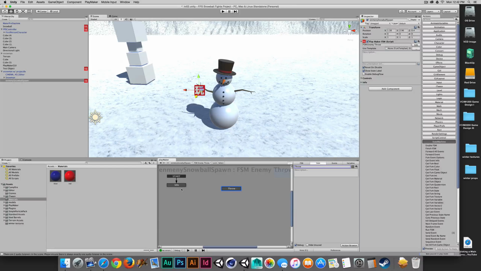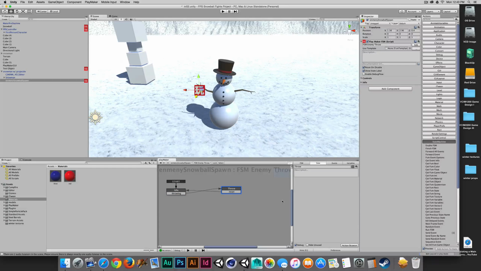On the idle state, we'll want a throw event, and we'll probably also want a reset event. So from our idle state, we're going to transition to throwing, and from our throwing state, we'll go back to reset. Now, the throwing state, we could either wait here, or we could wait later. We'll figure out where to wait. I'll probably wait in the idle state.